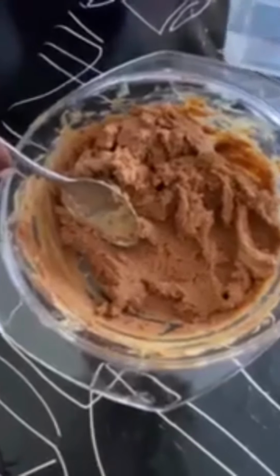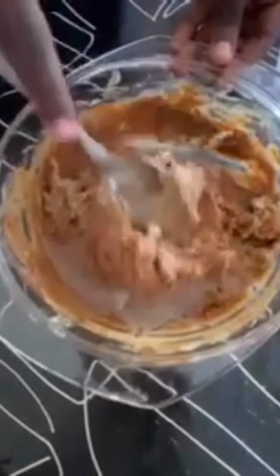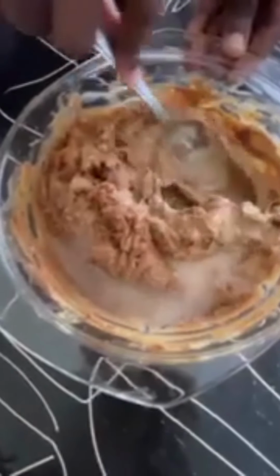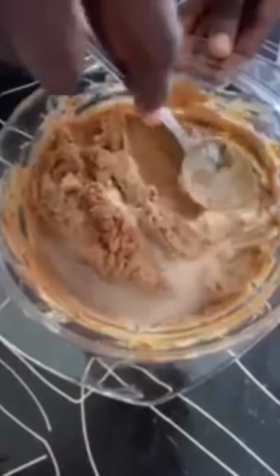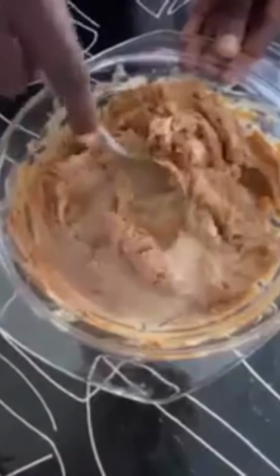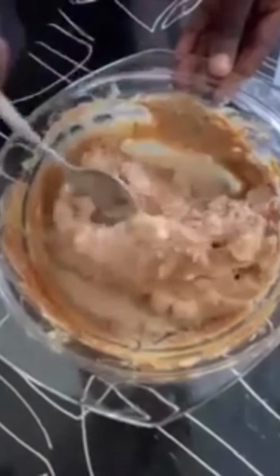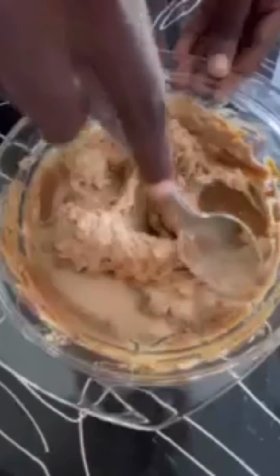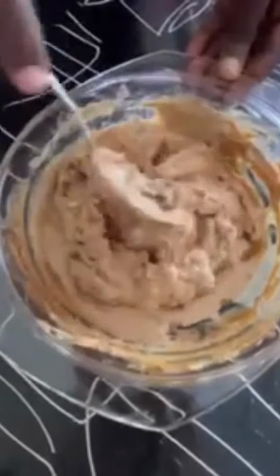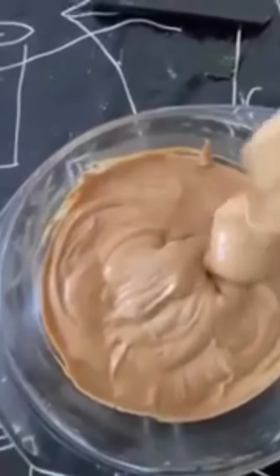Next, add again a little bit of water. Like I said, you don't add a lot of water, you put it bit by bit. And then you just take your time. Now the peanut butter is mixed well and smooth. So let's move to the next step of the cooking.